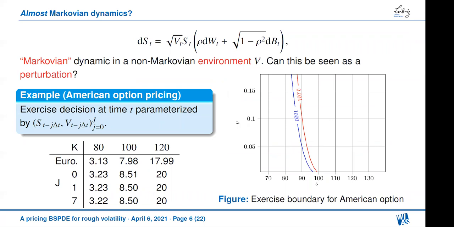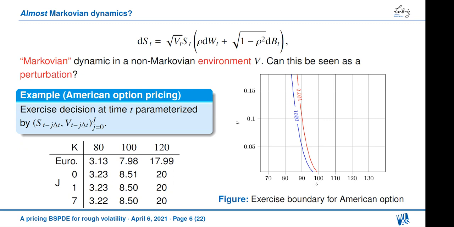Now, in the beginning, I said that this is related to the question that I asked my colleague in Calgary. If you look back at the principal model, you have the dynamics of S, and this really looks like a stochastic differential equation. But then you also have the V. Neither V is a Markov process, nor is the pair S, V a Markov process. So instead of just stating that this is not a Markov process, can we reasonably view this process as a Markov process within a non-Markovian random environment V?